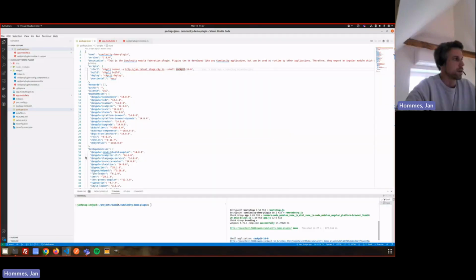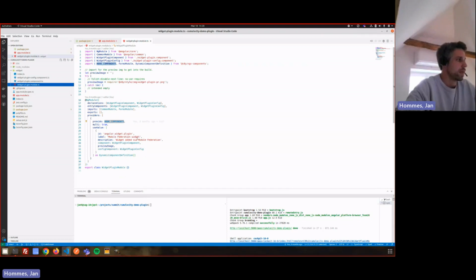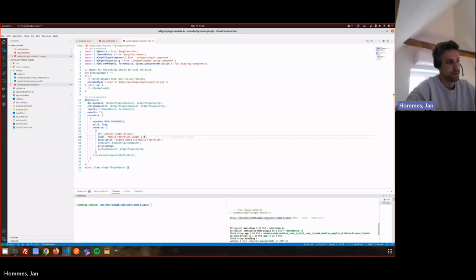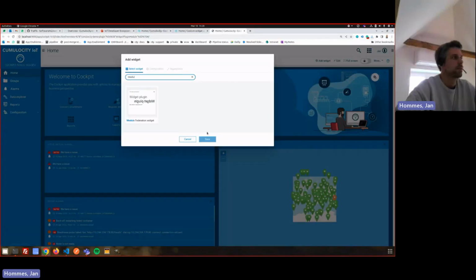And I can now also go here and say, okay, I want to rename this label here, I don't like the label, I call it 2.0. I do so. The development server registers that.